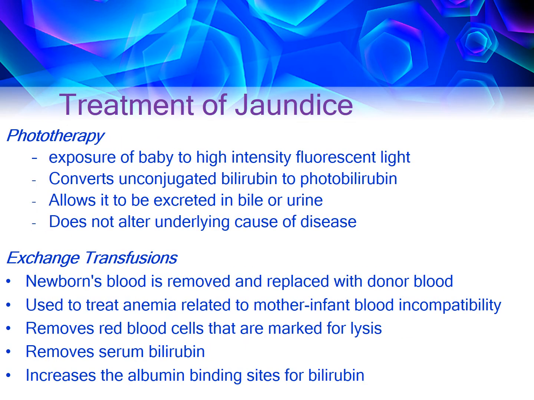All right, as far as the treatment of jaundice, we have phototherapy. This actually exposes the baby to a high intensity fluorescent light. It converts that unconjugated bilirubin to what's called photobilirubin, which allows it then to be excreted by the baby in the bile, urine, or stool. It does not alter the underlying cause of the disease.